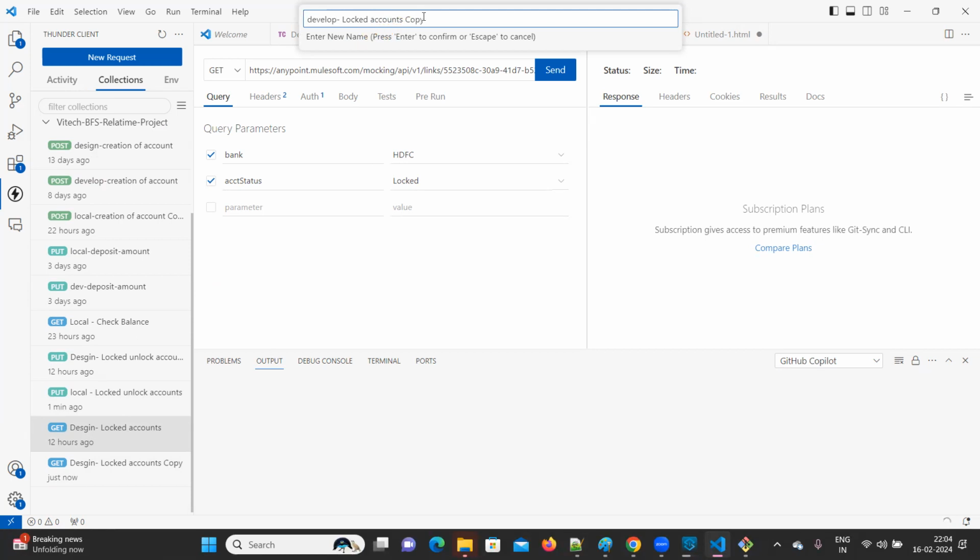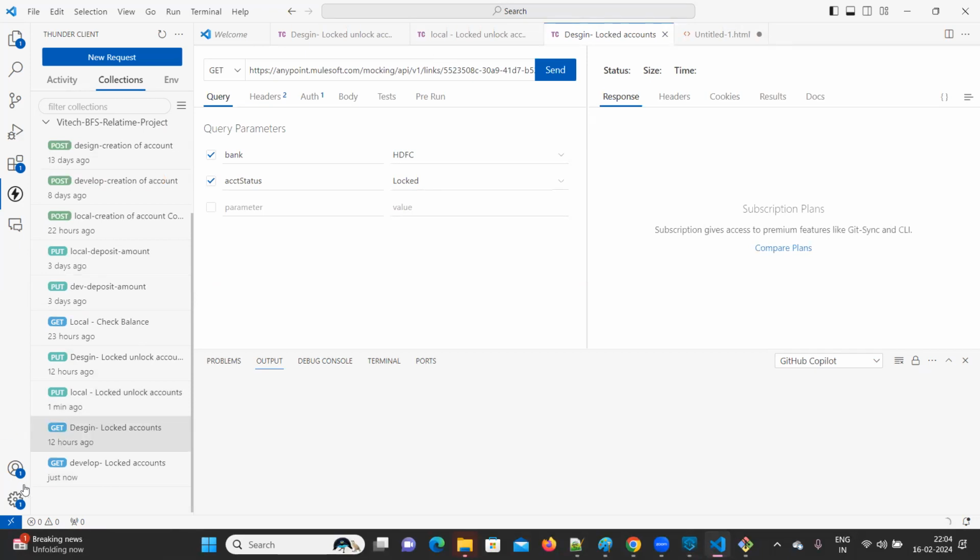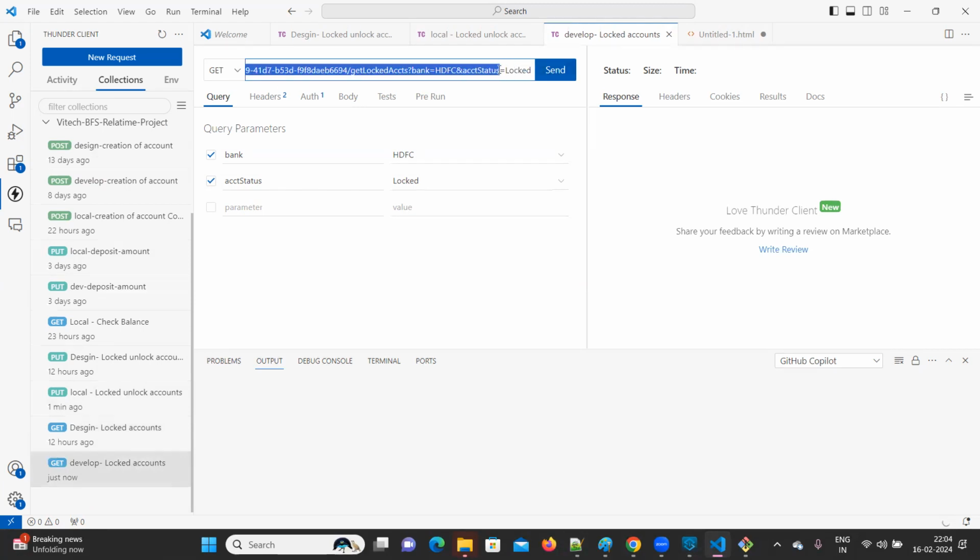Develop logged accounts. Get logged accounts. Okay, you need to remove this. Okay, instead of this, localhost:8081 slash API.